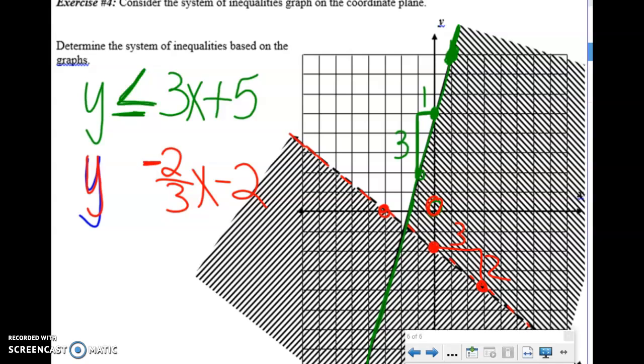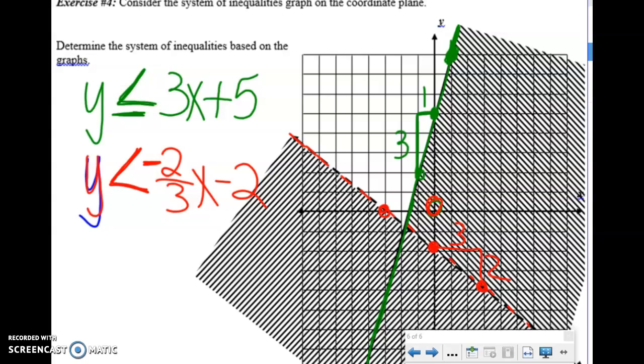We had a dotted line, so guess what? No little line under the sign, so this is simply just going to be less than. Now you're probably like, how is it less than? The other one was shaded differently. Well, the other one had a line with positive slope, so that is below a positively sloped line, and this one was below a negatively sloped line. And I did that so you could see that there is a little bit of a difference.